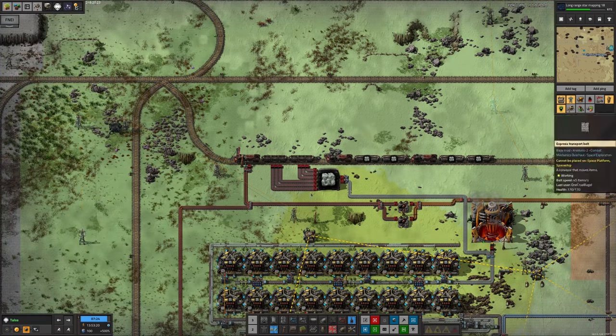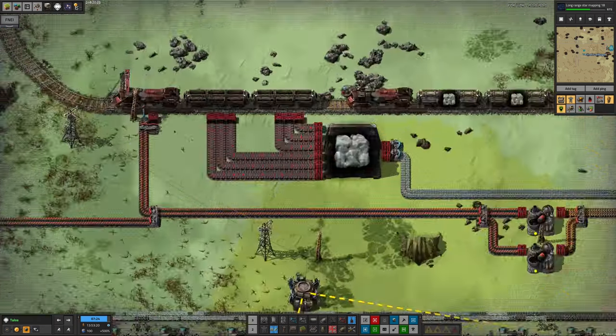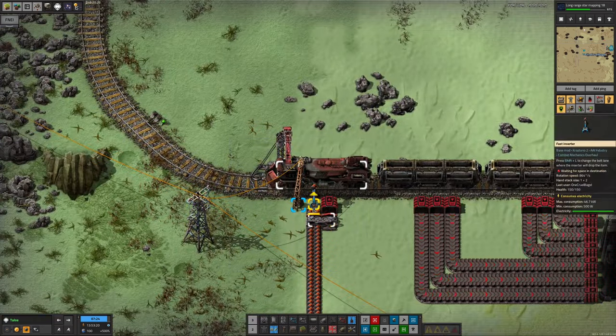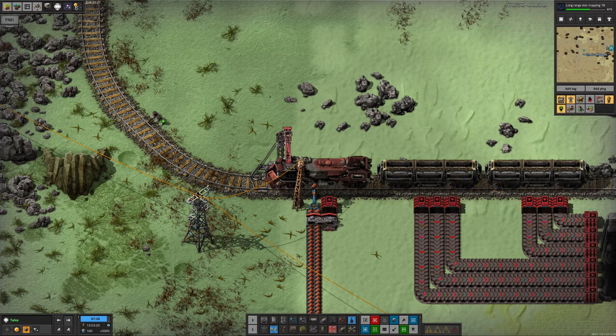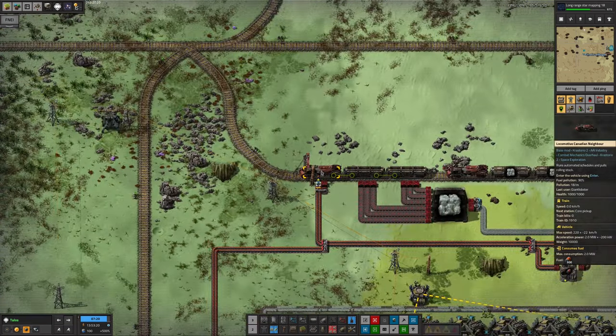But initially, I'd cut off the power to this inserter over here. I'm not sure exactly which bit I'd removed, but anyway, I disconnected this inserter, and so it wasn't refueling the trains, so the trains were going round and round and eventually ran out of fuel, and then I felt very, very silly and came in and fixed it.